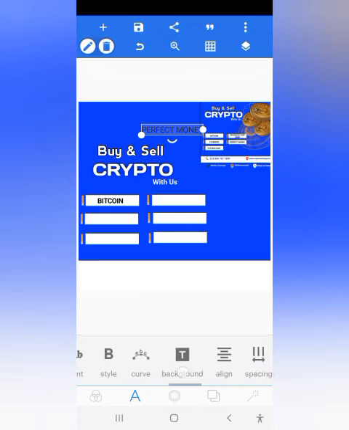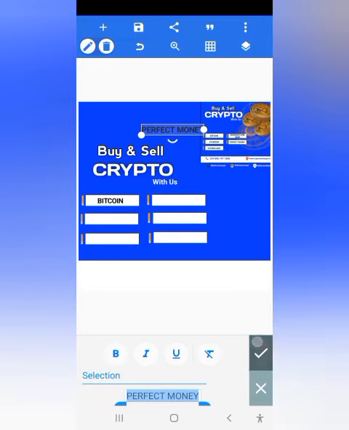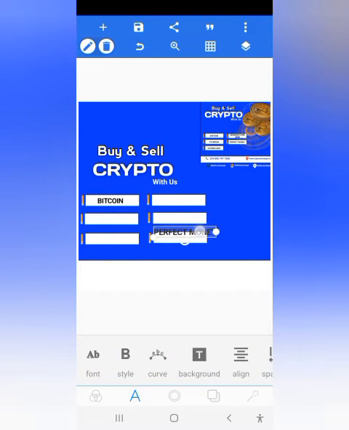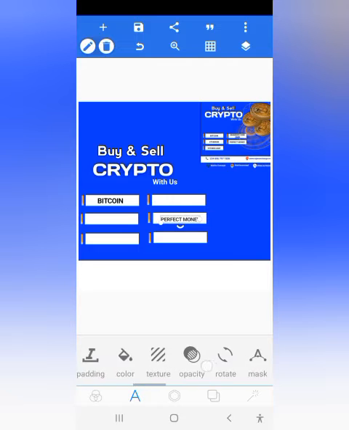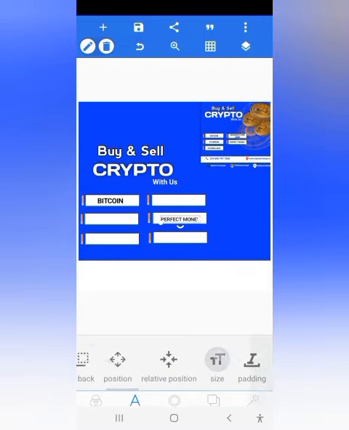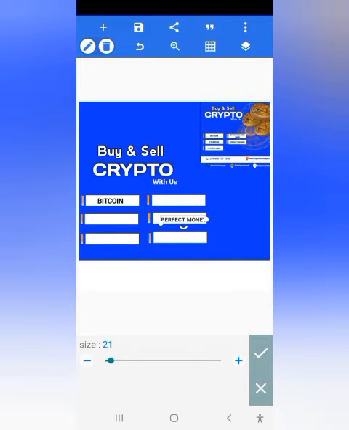Let's make it bold. Now adjust it. And also adjust the size just to make sure it doesn't look odd.